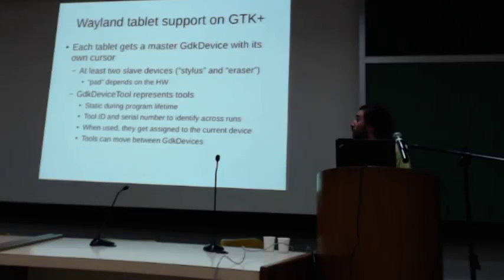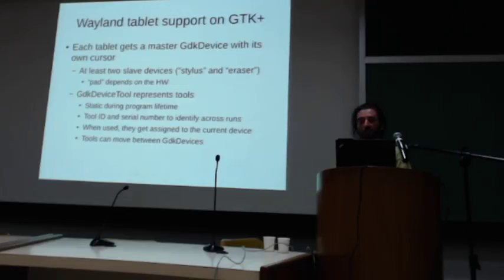So, jumping to GTK, well, this gets a bit more technical. As I told earlier, we now have multiple cursors, each tool driving its own cursor, so we don't have a single device tree any longer. We now have multiple trees where each tablet is driving the master device. The master device would be the actual cursor you see on the screen. And each of those is driven by slave devices, which would represent the actual hardware. So now each tablet gets its own master device, which is a slight change in the hierarchy.